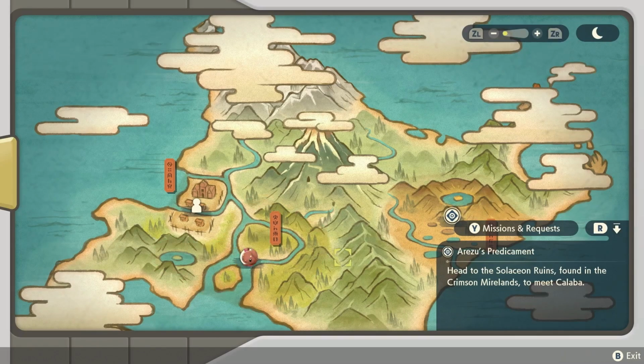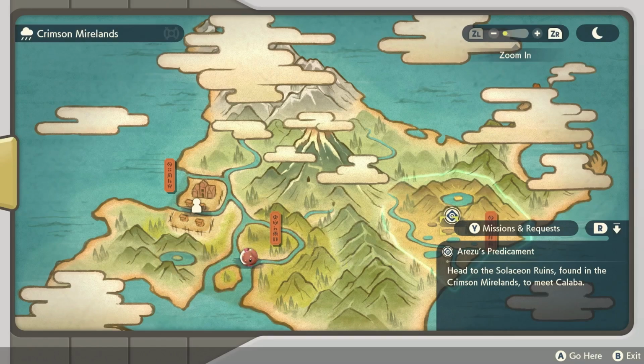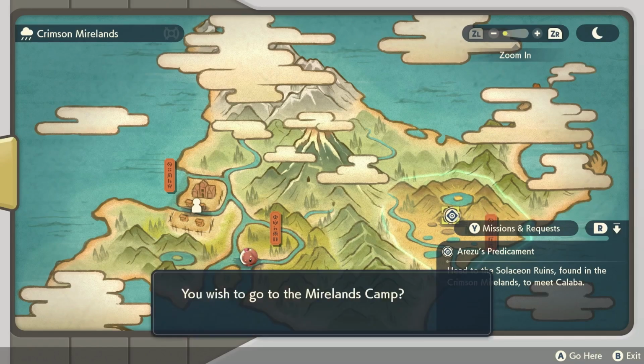I don't know why there's a Baneri sprite there. Maybe I need Baneri for something, I don't know. But let's go to the Mirelands.